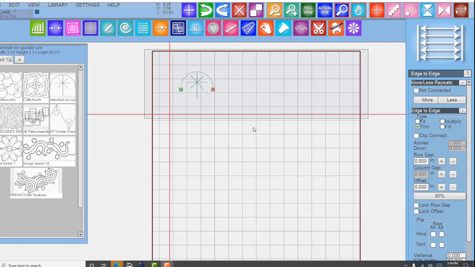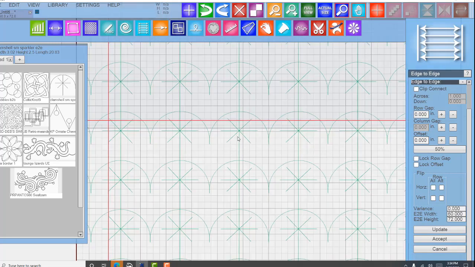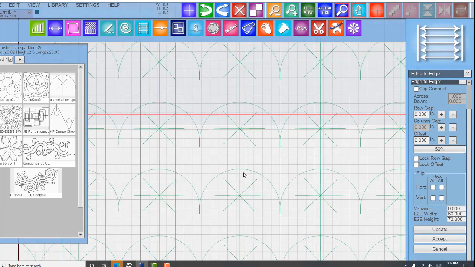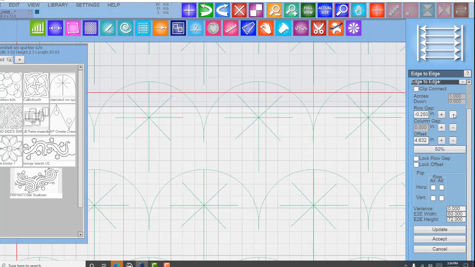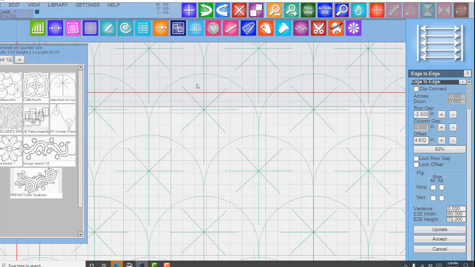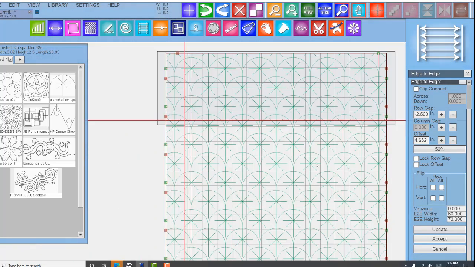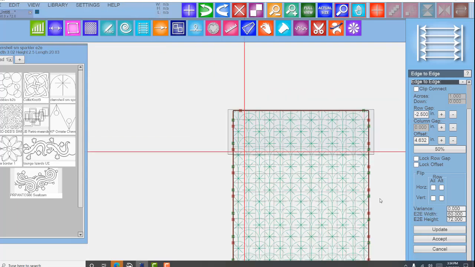So this is a fun pattern that comes with your machine. Let's go ahead and use it. I'm going to leave it on trim and generate edge to edge. And so you can kind of see how that lines up. There's some vertical lines here that would end up matching. But what we want to do is offset each row. So I'm going to click here at 50%, which is going to be exactly what I want, and say update, and it offset them. So now I can apply this negative number to the row gap and bring them down to where they're touching right here like a traditional clamshell would do. So great, great option for you that is pretty automated, and it trims it and it would look great on a quilt.